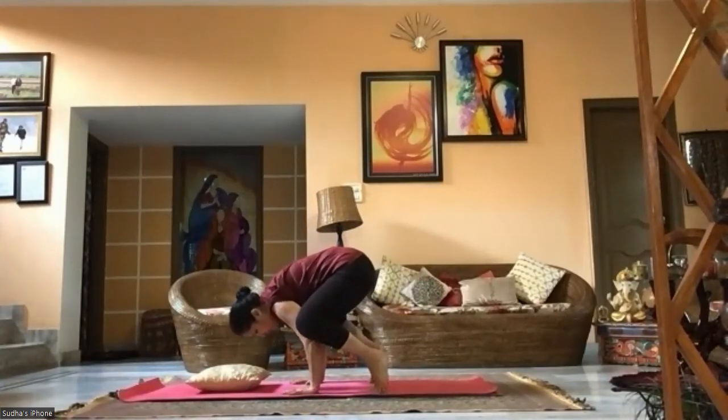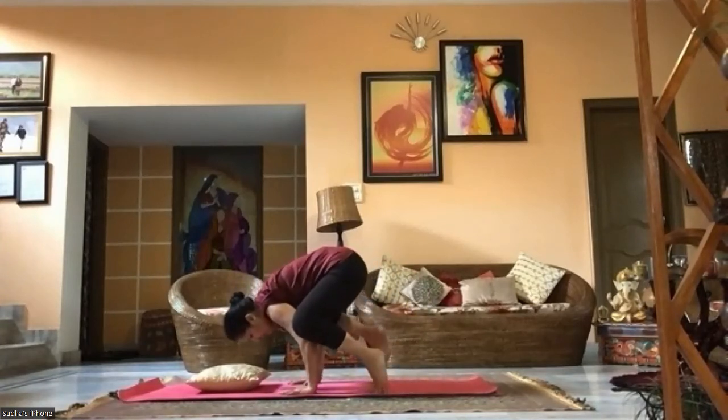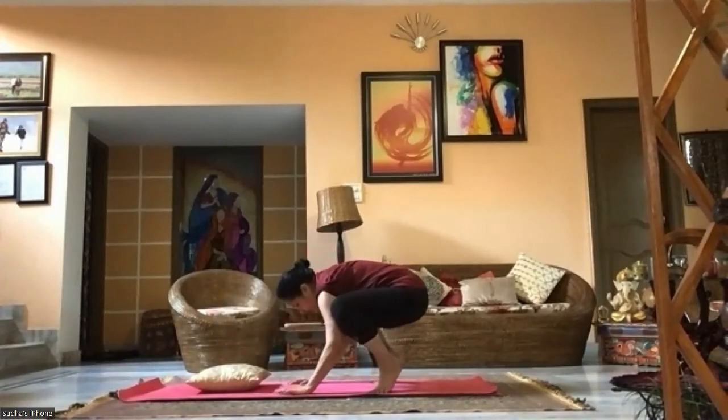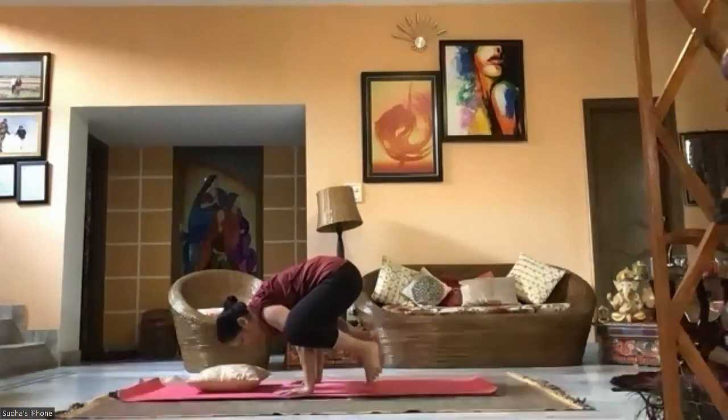Now bring the elbows, knees on the upper arms above the elbows, and look at a point forward, down, and bring the one foot up. Only when you make the balance, then the other foot up. Stay here in this posture.